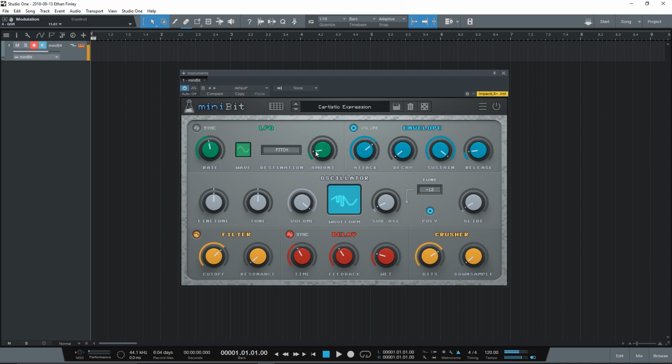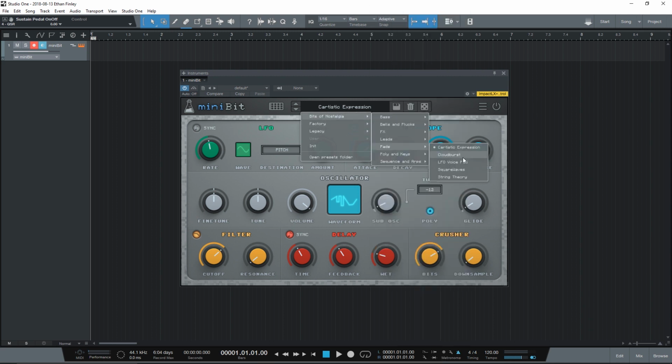You can go from subtle to really extreme. But just a nice utilitarian pad sound there. I actually started with quite an obnoxious waveform for the oscillator. It was that duck. But by reducing the attack way back, it sounds kind of smooth. And also bringing the cutoff on the filter down. How about one more pad here?